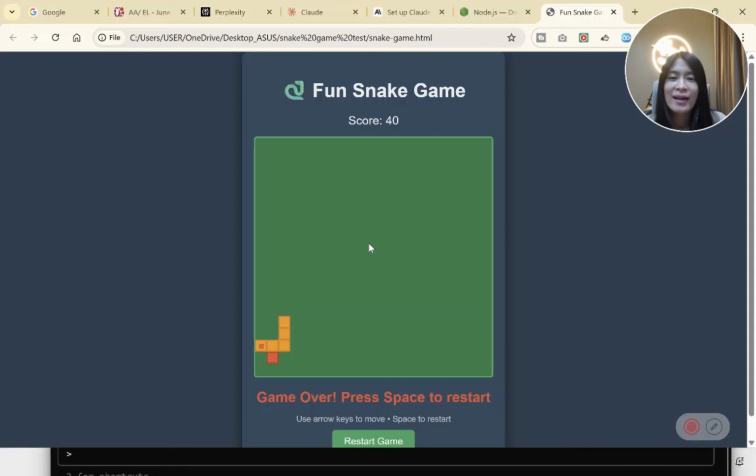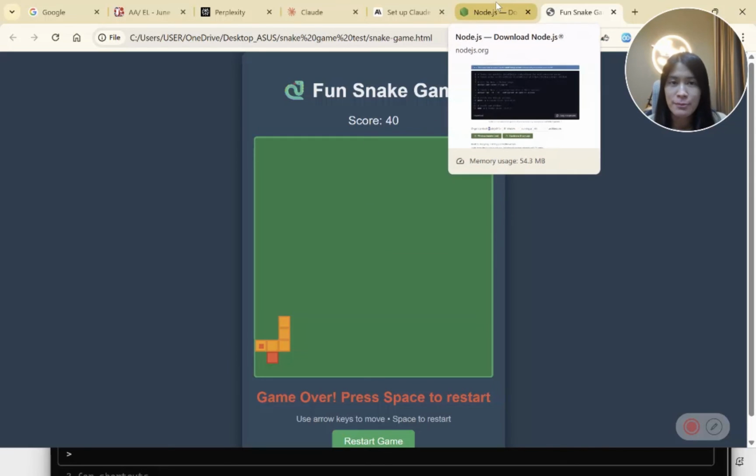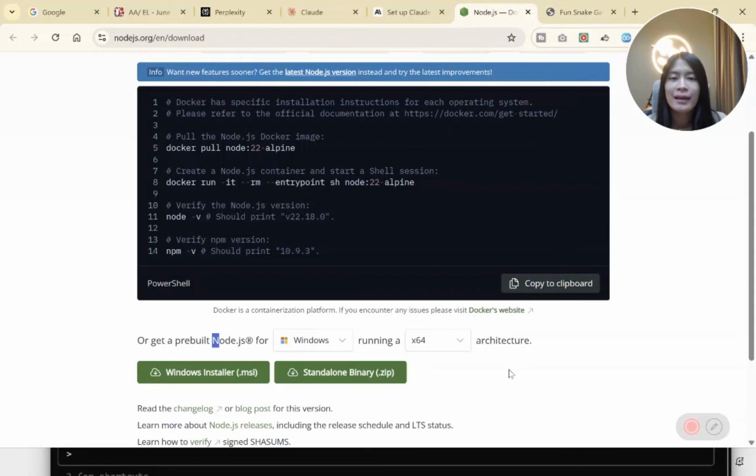Remember, if you are facing any issues, feel free to put them down below. If I have time, I'll reply to you guys. But most of the time, from some research I did, a lot of people couldn't get Claude Code working because they thought they already had Node.js installed on their laptop, so they didn't reinstall. What I have seen in the forum is that they uninstall Node.js and then reinstall it again, and then they are able to install Claude Code pretty easily.